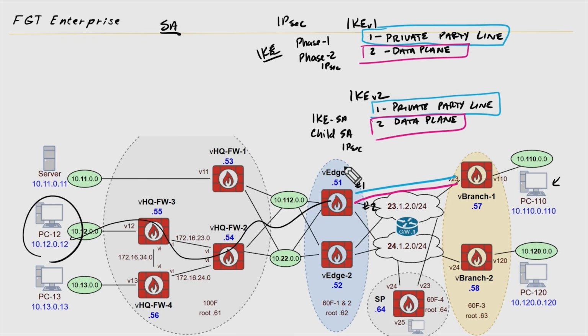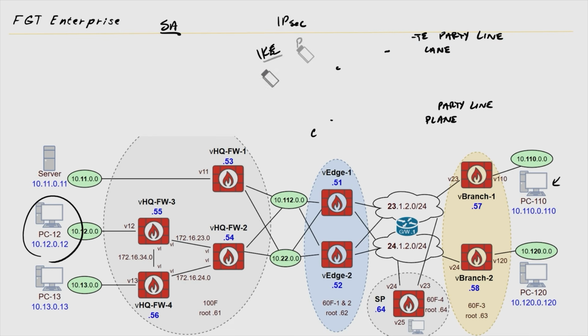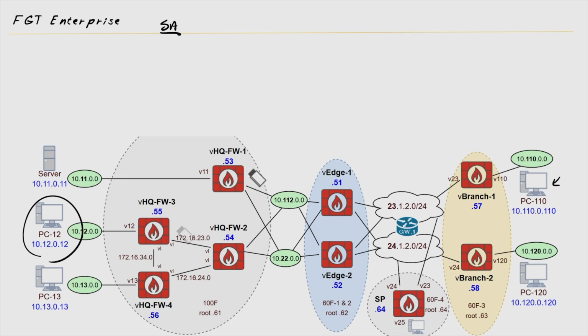And the reason I point this out is because in the interface, when we're working with FortiManager or the FortiGates directly themselves, sometimes they'll use the terms phase 1, phase 2, even if we're using IKE version 2. So at the end of the day, just think of two tunnels that are being created. The first one as a control tunnel between the two devices, they can talk securely, and the second one is the actual IPsec tunnel that end user traffic goes through. So for the balance of our discussion here, I'm just going to call these phase 1 and phase 2, or tunnel 1 and tunnel 2, regardless of the version of IKE that we're using, because that'll be consistent, and also it'll agree better with the interface once we get into that.